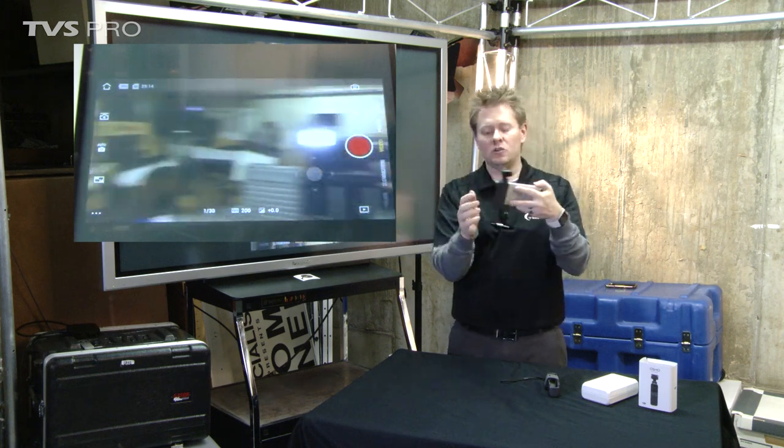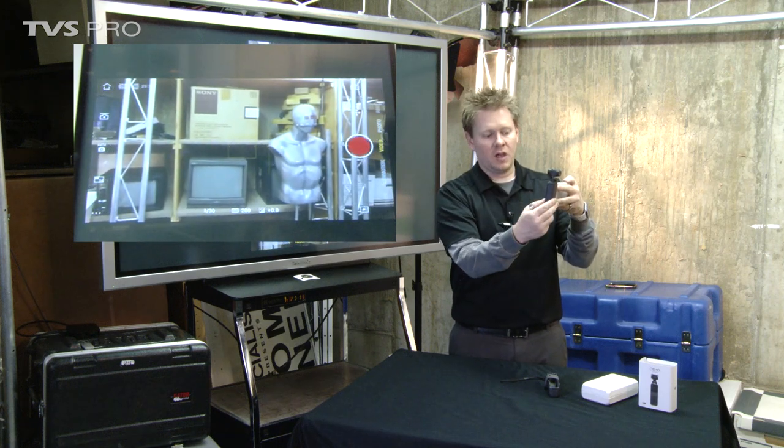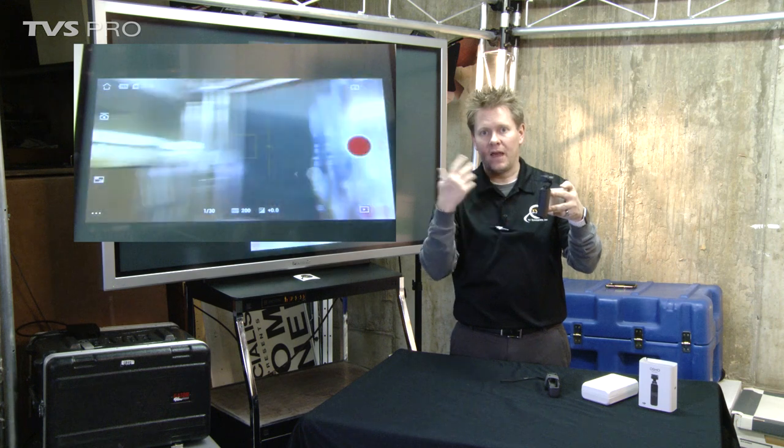Now I can still use the function button here. It doesn't negate these buttons on the Osmo Pocket. I can triple tap that and it still goes.